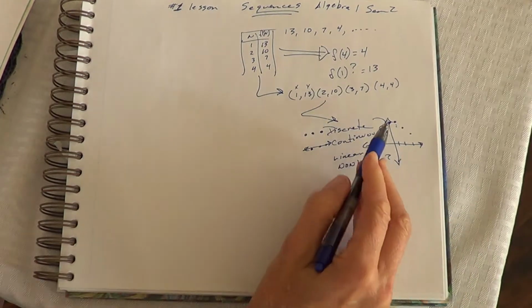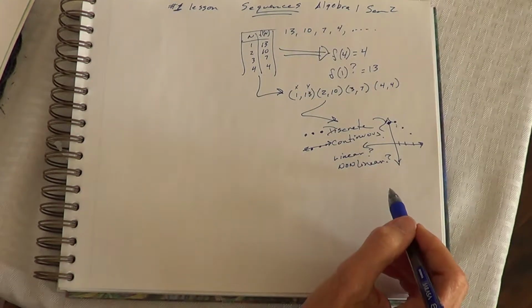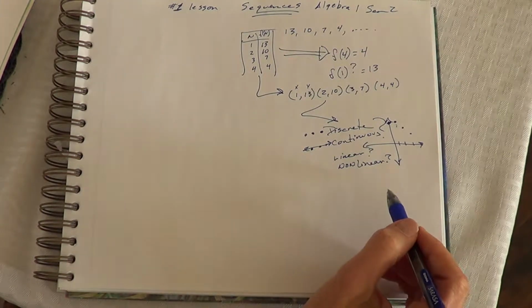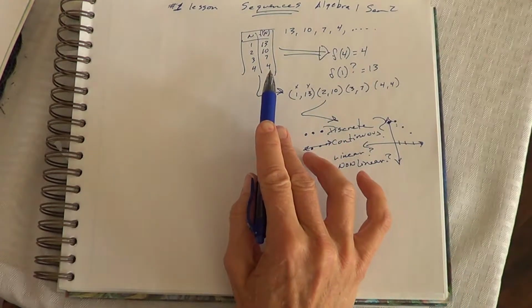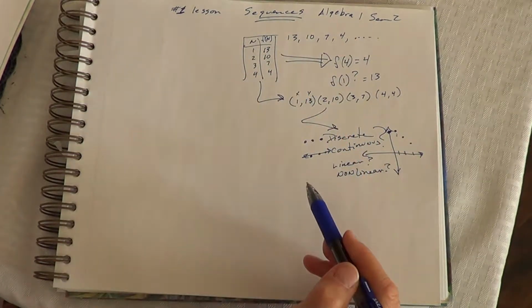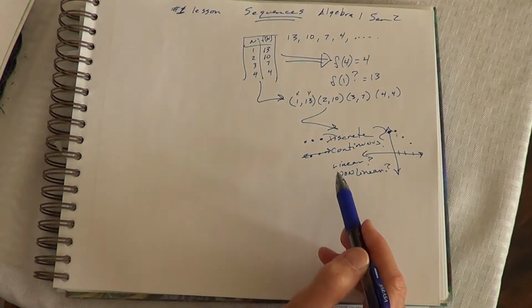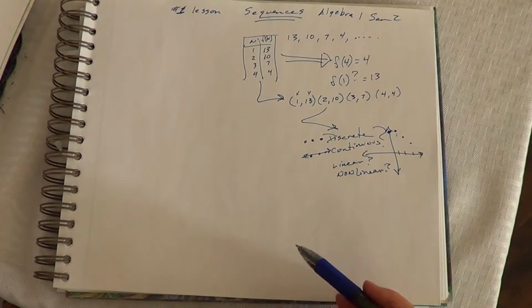Meaning, is it a straight line that the points form, or is it not a straight line? What I want you to explore in class with your group is, when you graph these sequences, which we'll only look at the arithmetic sequences tomorrow, are they always linear or are they always nonlinear? Come to class kind of with an idea there.